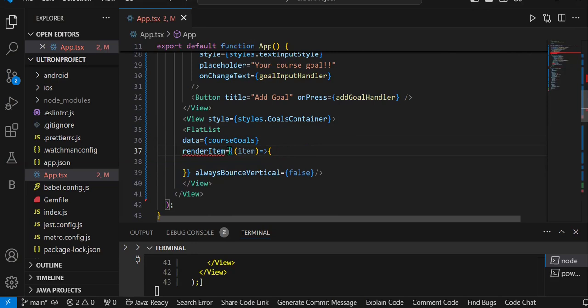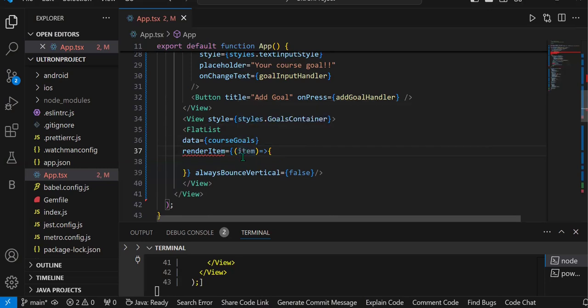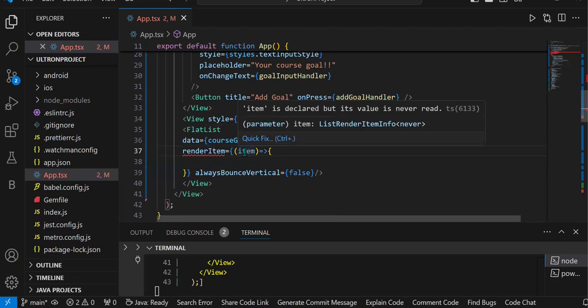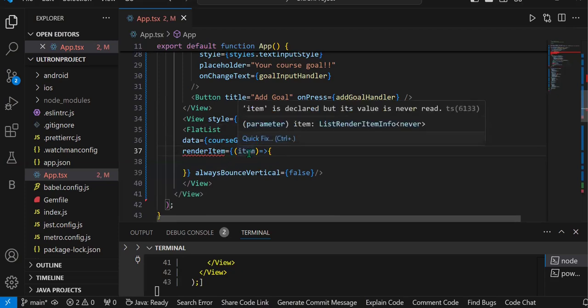So whatever data the FlatList is passing to this renderItem, this item will be in the form of an object. In the object, not only the list of goals but also some metadata will be included.